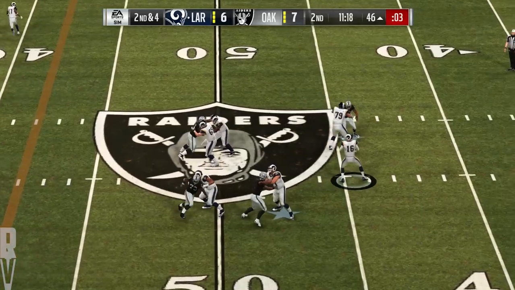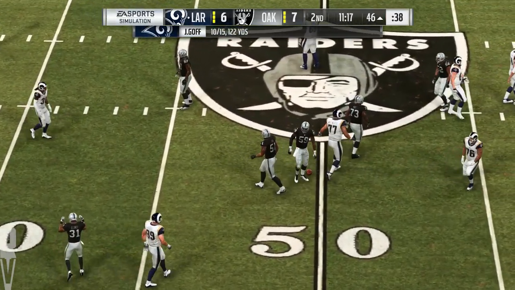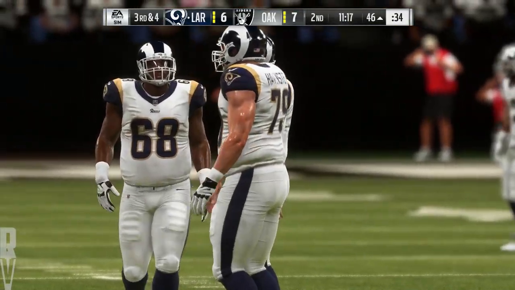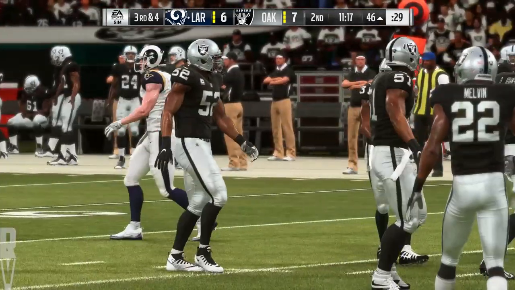A shotgun snap for Goff. Pass incomplete. Didn't have a receiver open downfield as it turned out. Couldn't even find his outlet man because of the coverage. It was way too tight. Unable to find anyone open.